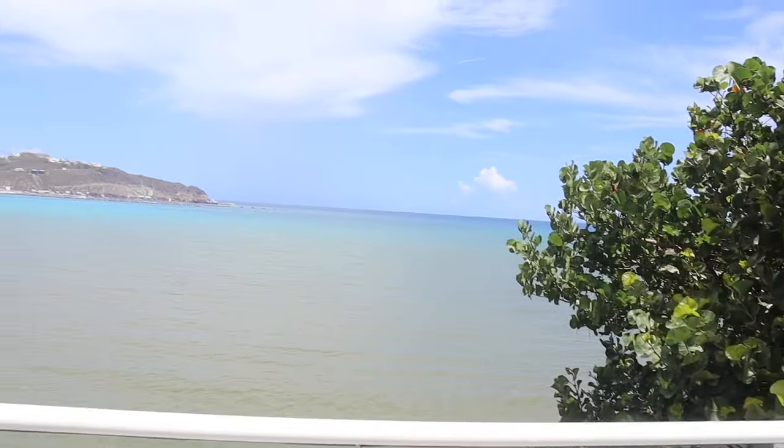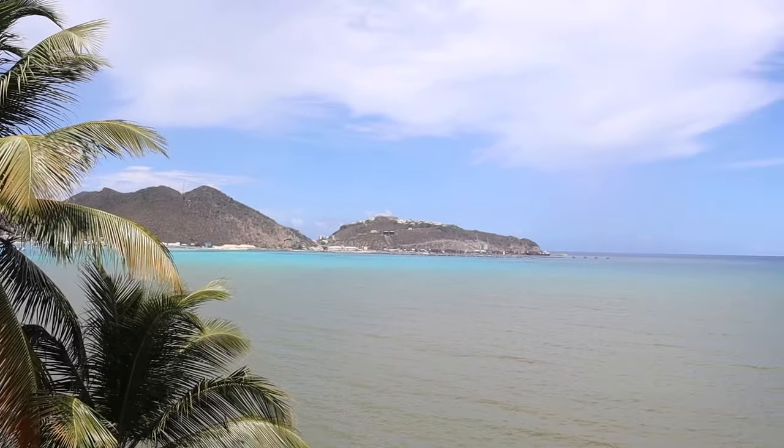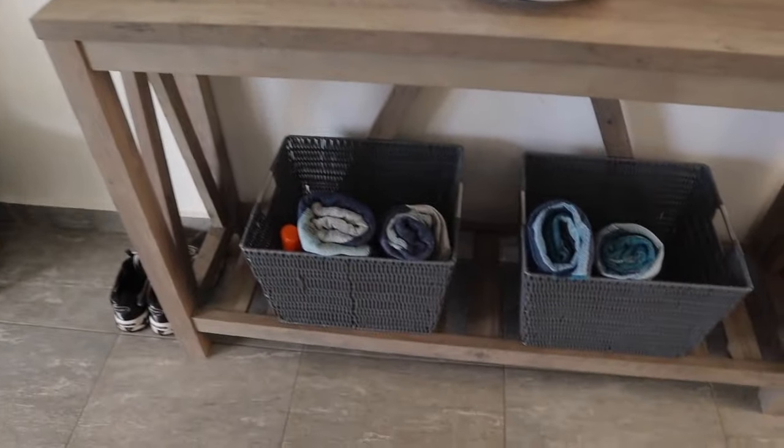Okay, air conditioning, guys. I love that they have air conditioning. And this room has a big walk-in closet, which is super nice, lots of space. Love that. And this is the view, guys. Super, super beautiful. I mean, almost picturesque. It was actually raining a lot today. Super cute. It's a little center table with beach towels. Cute little plant. This is the living room area.